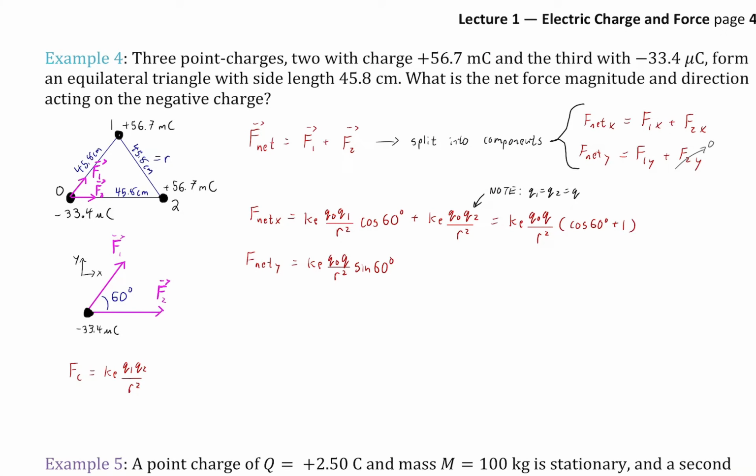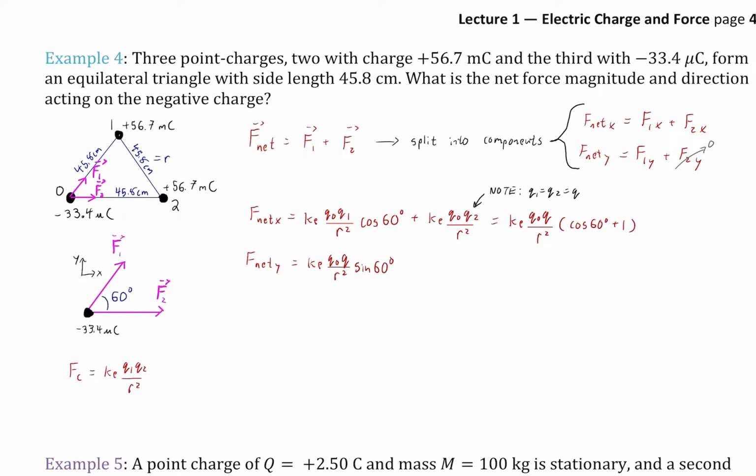So then we're going to get the y component. Now the y component is easier because after all, F2 doesn't have a y component. So the y component is just the y component of F1, as you can see here. Notice we went from cosine to sine. That's based on the angle. Now we could have done this all in terms of 30 degrees as well, but I didn't. All you need to remember is SOHCAHTOA.